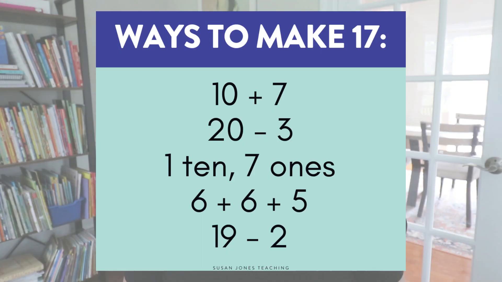As for what problems to put on the chart paper, I'll give you some first grade examples. If you're a kindergarten or second grade teacher, you can adapt them for your students. For example, you can do ways to make a number. Here I have the number 17, and the first pair of students can write down any way they see to make 17 — maybe they write 10 plus 7. Then when the next group comes up, they have a different color marker. I like to give a different color marker to each pair of students, so when you come together as a class and talk about it, it helps you identify who wrote what. Another student might write 20 minus 3.